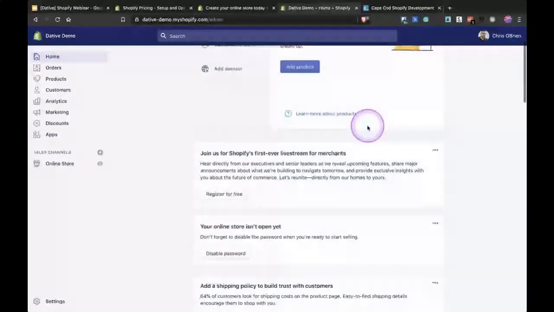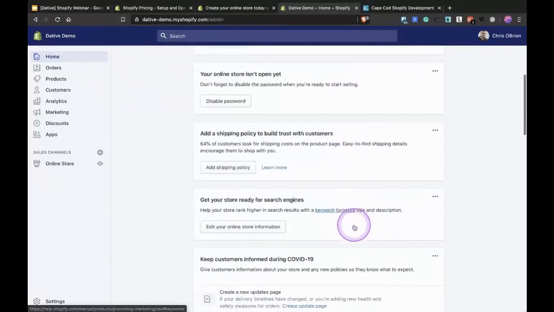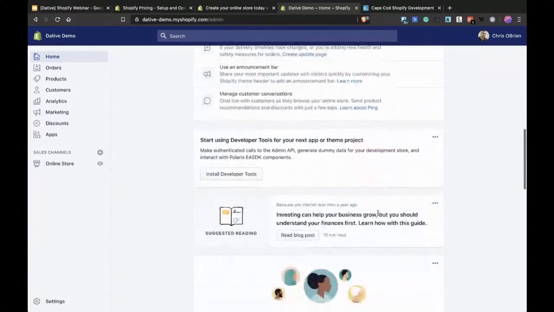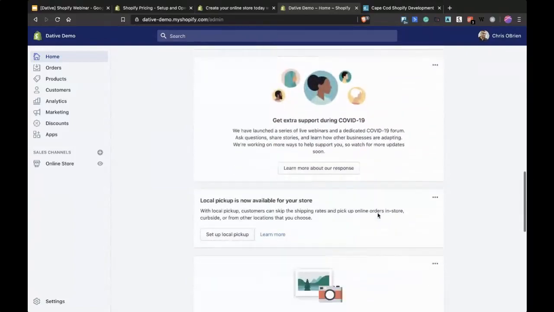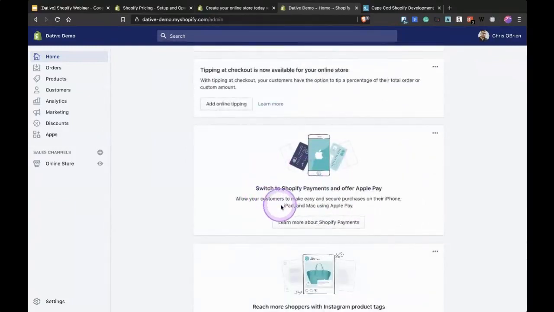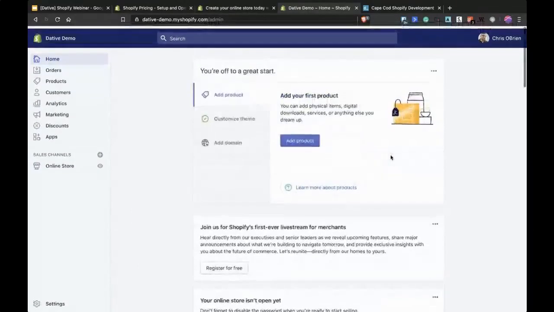But on that home page, they do usually have some pretty helpful resources here. So you can kind of click through in here and either act on these, or if you want to dismiss those, you can. And over time, these will be updated with new content, new information. So Shopify is always releasing new webinars, new resources, new updates and features. So this is a good place to kind of stay up to date on all the newest things that Shopify is releasing.